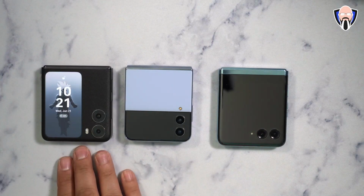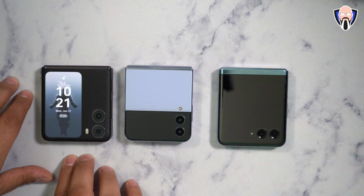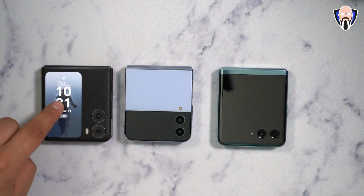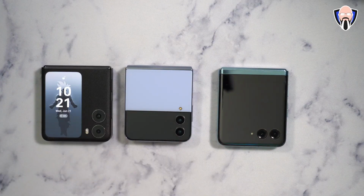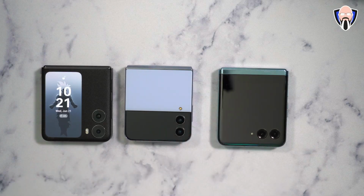And the reason why I wanted to share with you guys here is because up to this point, this has been the only other option available internationally for a foldable that gives us the ability of having a bigger, more functional display. This display is so much better and of course more functional in the sense that we can actually do things with it. Now, Motorola takes it to the next level, and I think this is where things change.